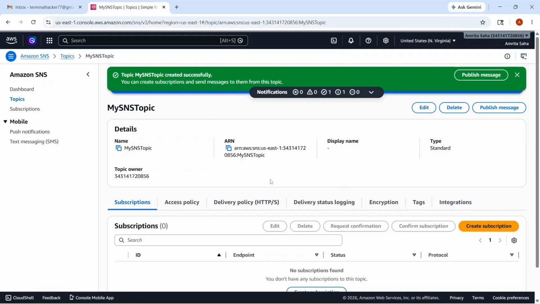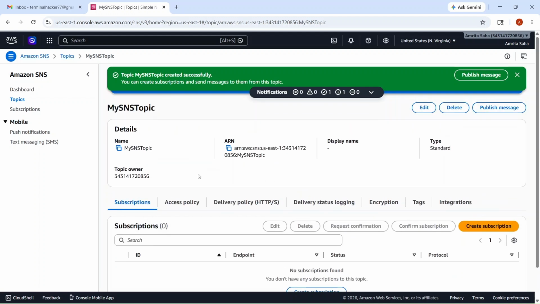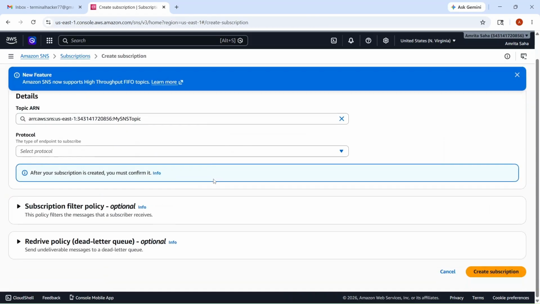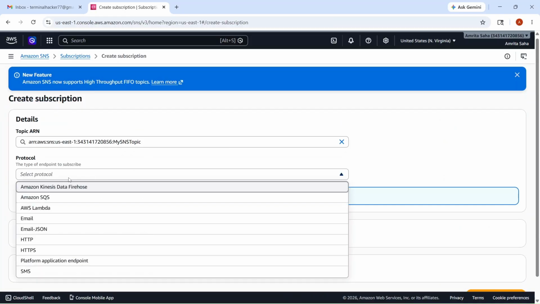So first of all, you need to create one topic, so the publishers can publish their messages to the topic, and then create a subscription. In here there are many types of protocol: AWS Kinesis Data Firehose, SQS, Lambda, email, JSON, HTTP, HTTPS, SMS, platform application endpoint.